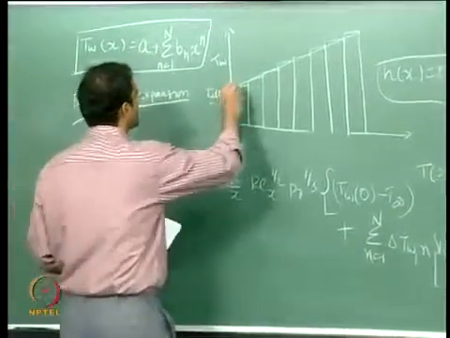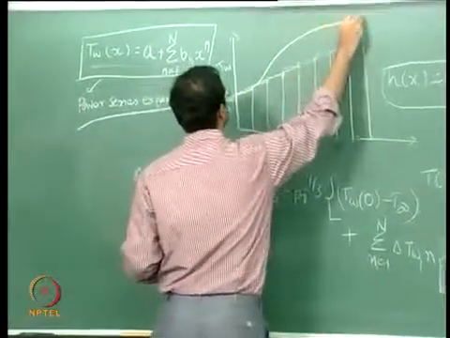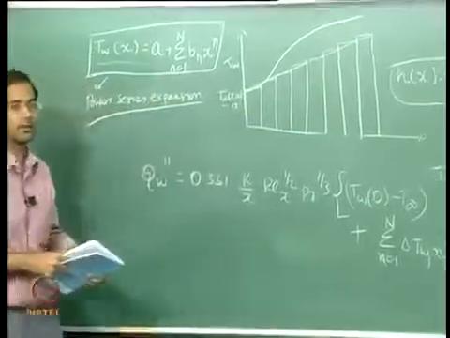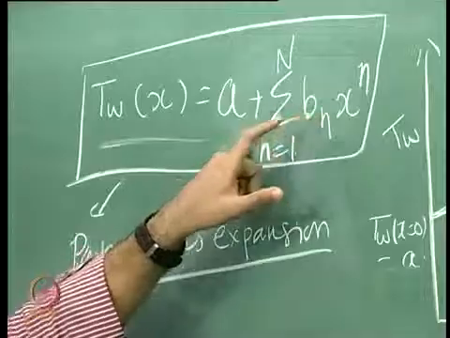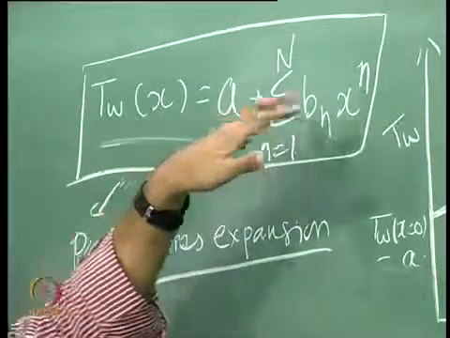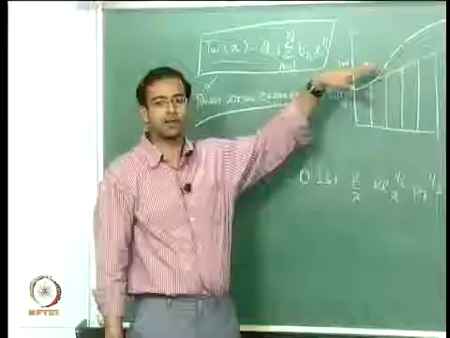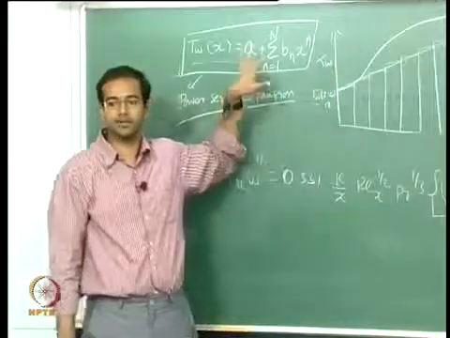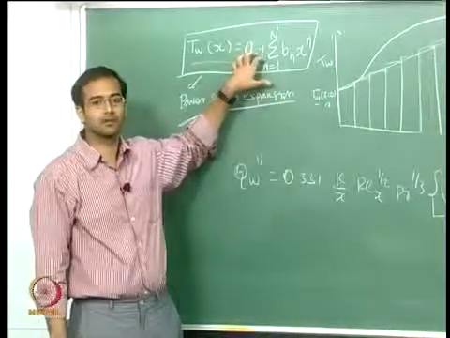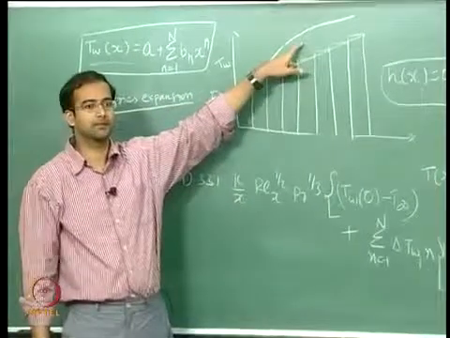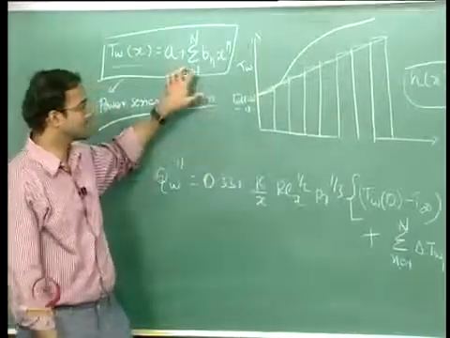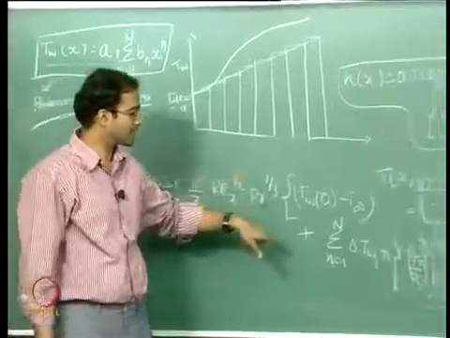If you have a profile something like this, you can use power series expansion. You can do a regression and fit the coefficients such that you can approximate this curve with the power series expansion. Okay, so this is a better way to represent this than using a straight line, right? So you can substitute this now into this expression here.